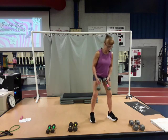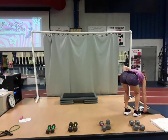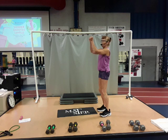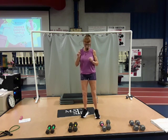All right. Let's safely put those weights down. Grab your mat. You're going to come to the floor. You're going to need 2 dumbbells. We're going to do a narrow chest press, working chest and triceps. We're going to do 2 of those and go right into a pullover. So 2 dumbbells.